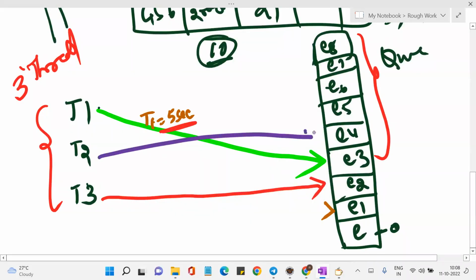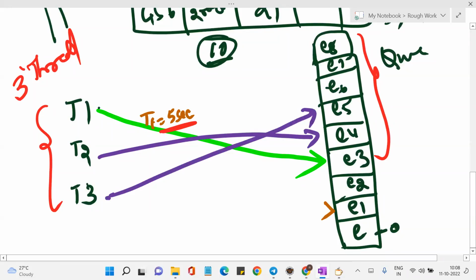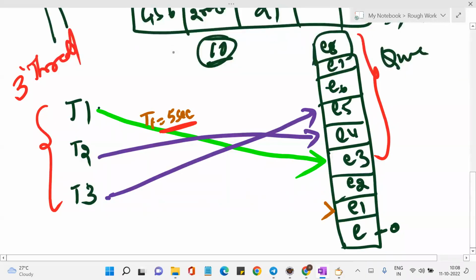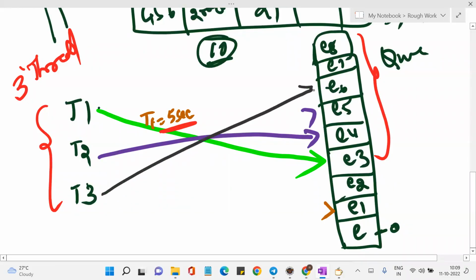So E5, E4, it will execute. After T3 is completed, T3 will go for E6. E5, correct? E5. Okay, done. Now assume that this time, at any point of time, you do not know which thread will complete fast, correct? Now assume that out of these 3, this thread has completed execution. So this is becoming free. Then which employee to take? Can I say that E6? Yes. Like this is the process of how the execution will happen.